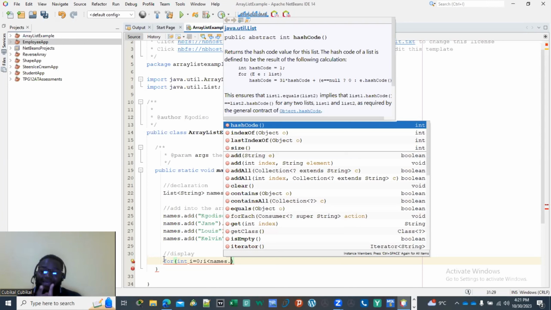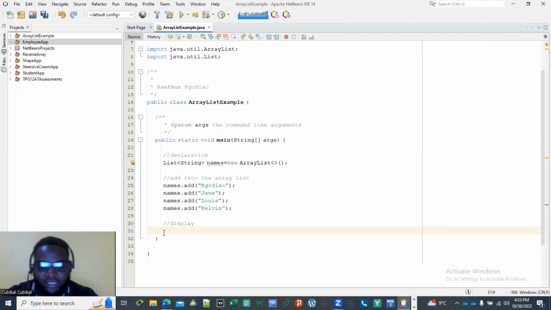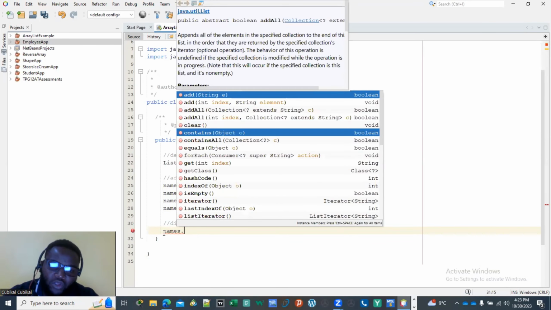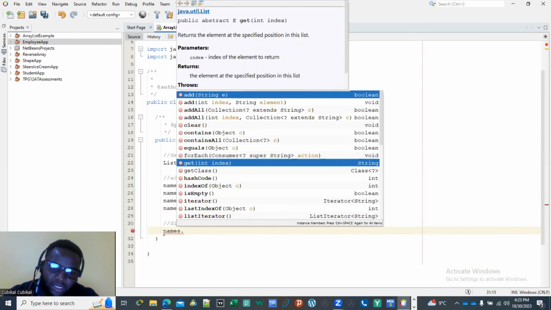So there are a number of things that you can do again with this. You can say names dot get at a specific index, just like an array. If you say at index number 0, that is what it's going to give you. And then if you were to System.out.println that, let's put it inside our output.